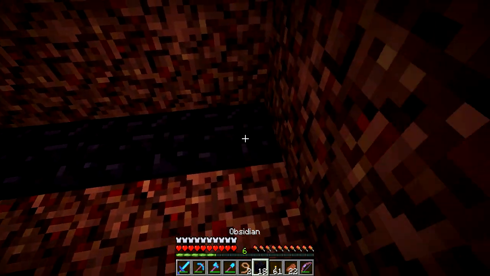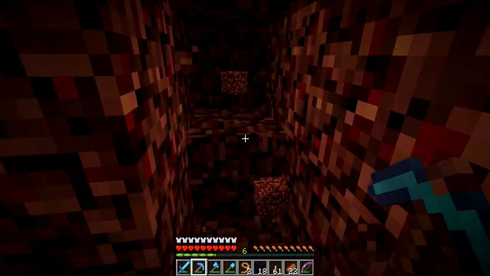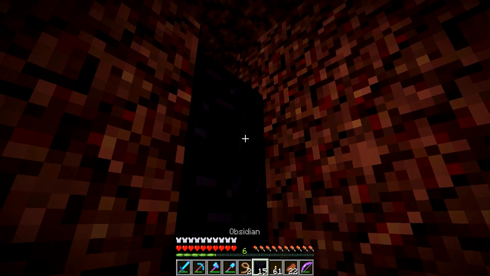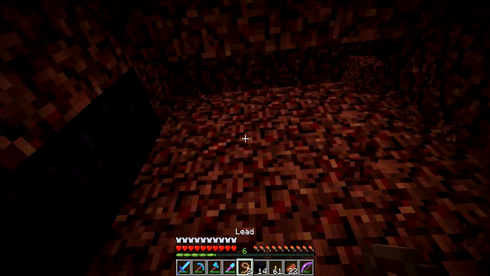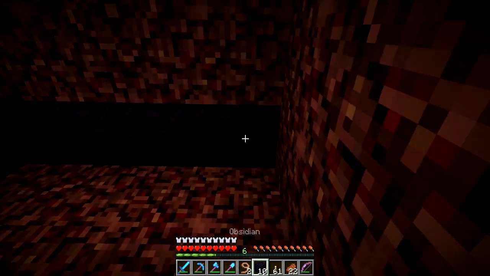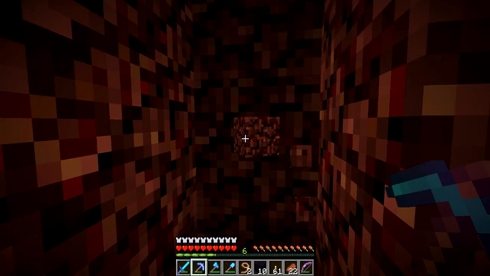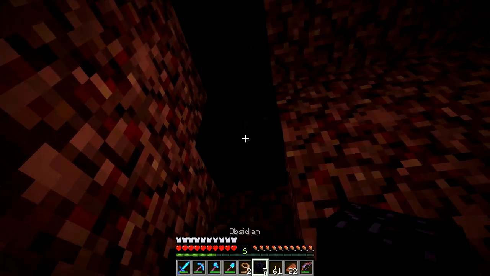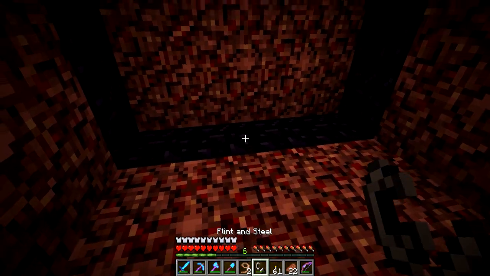Anyway, let's go ahead and do this. Like I said, I like the bigger portals. They look nicer in my opinion. So let's go ahead and place this right through here like so. And then we hide the top part as well. I don't even know if I have enough obsidian to make another portal. I'm not going to have enough obsidian to make another portal on the other side. So I'm going to have to go get obsidian before we even do that. But anyway, let's place this here and let's go right on through.